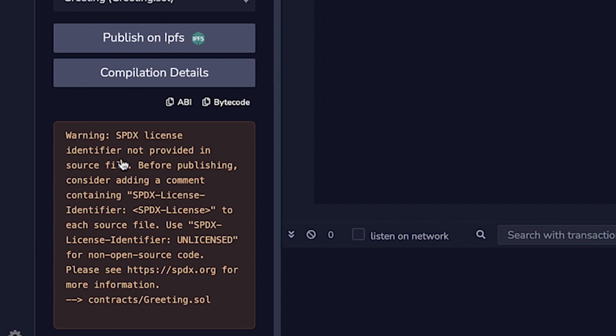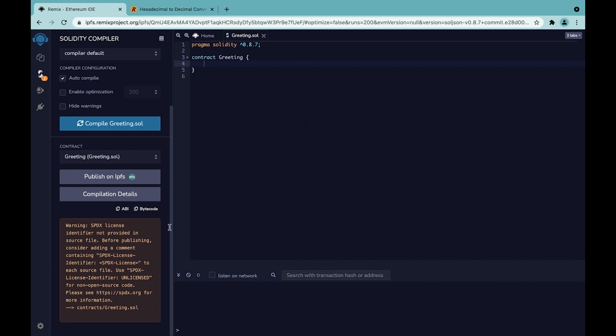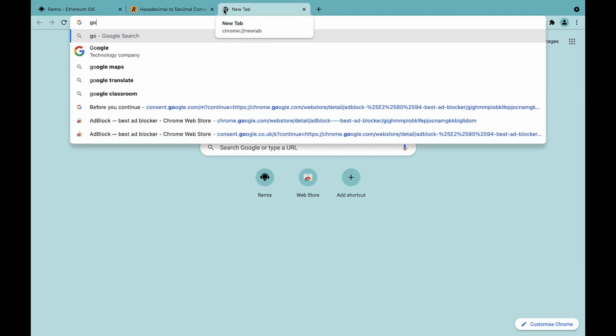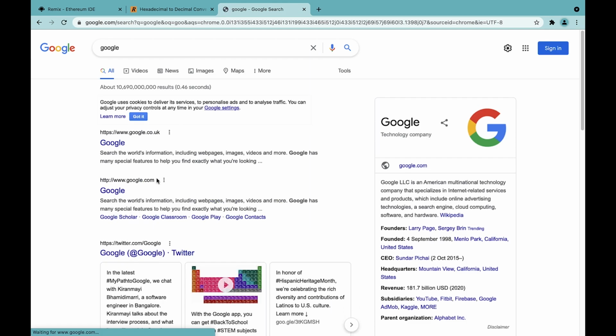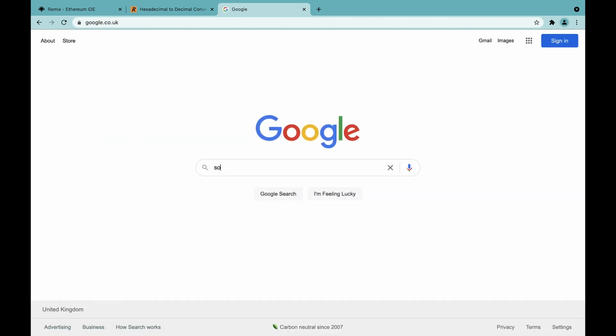This warning is telling us that we are missing an SPDX license identifier. So what is exactly that? Let's find the answer by going to the Solidity documentation.